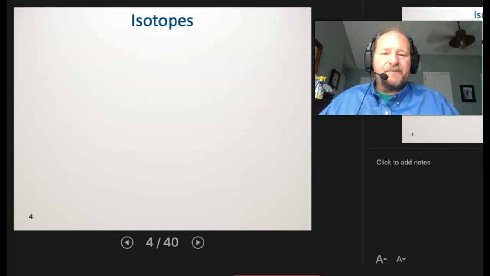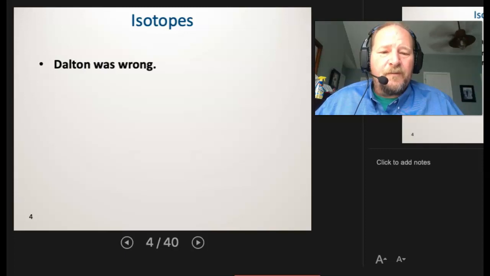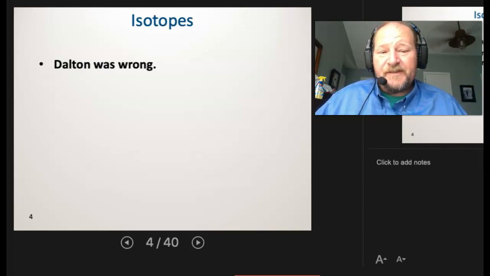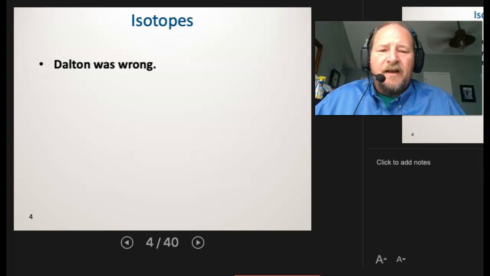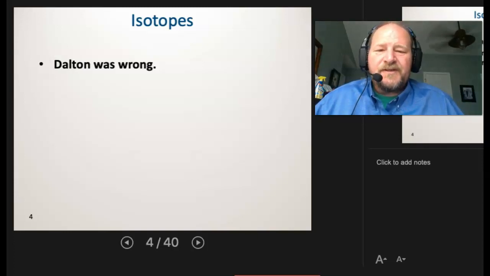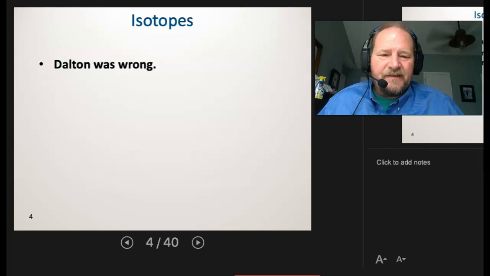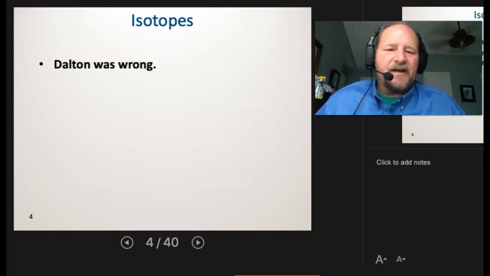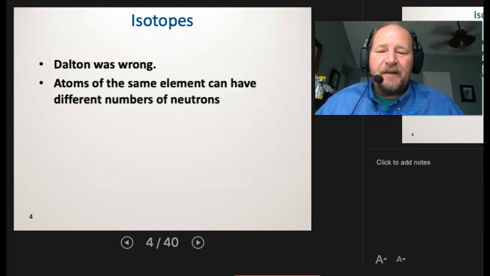And that's going to be isotopes. Now if you think back to Dalton, I said number 1 was good, number 2 was good, but number 3 wasn't, and we put a little mark on it, and number 4 was fine. The one that was wrong was the one where he said all atoms of carbon would be exactly the same, and all atoms of oxygen would be completely the same, but carbon doesn't look like oxygen. So it's partially true. Carbon and oxygen look completely different. But where he was wrong was that atoms of the same element can actually have different numbers of neutrons.